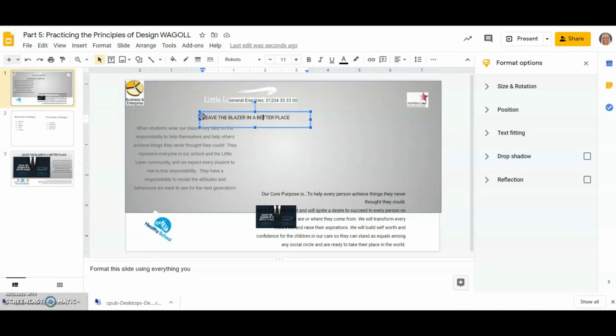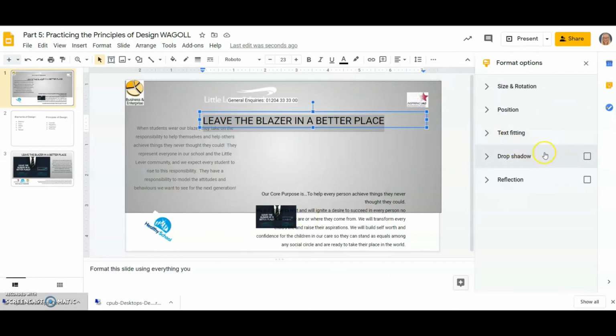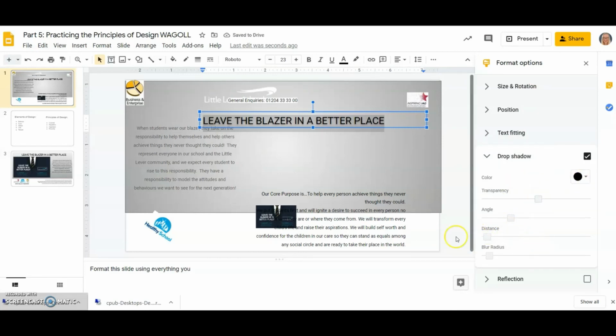You can make the text bigger by highlighting the text and going up here, you can make the text bigger, you can change the colour of the text, change the position of the text. And the other thing that you can do to the text, you can see down here that I've got my format options open, but that's because I have already used it when I was playing about with the other one. When I right click on text, I can go to format options, this comes up, and then I've got access to things like a drop shadow, so I can add drop shadows, I can play about with the different features of that.